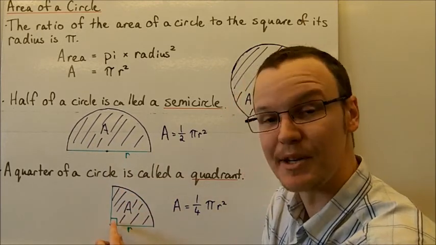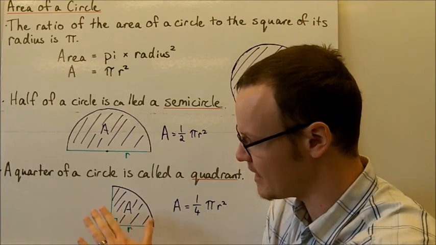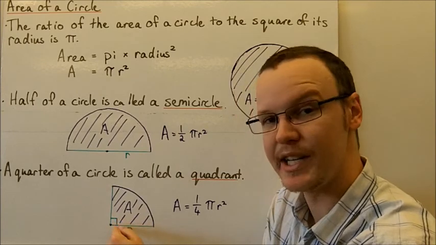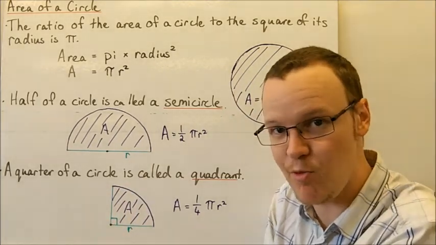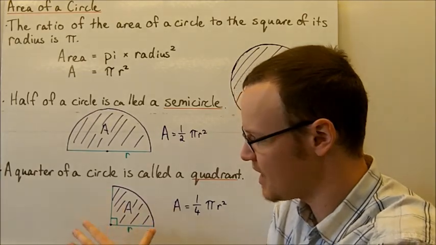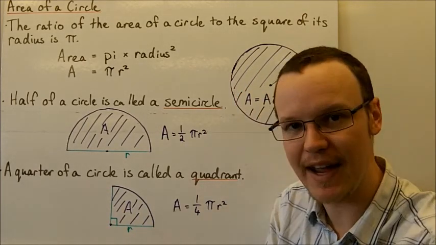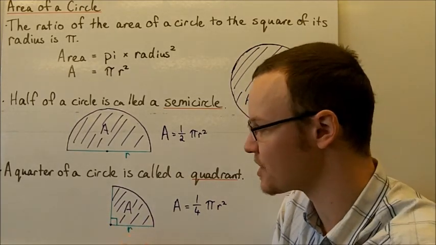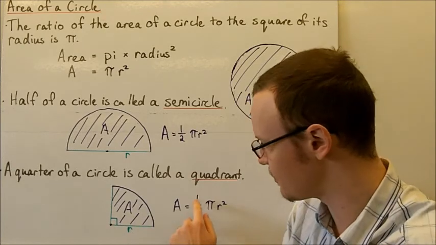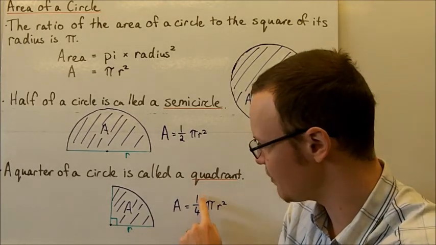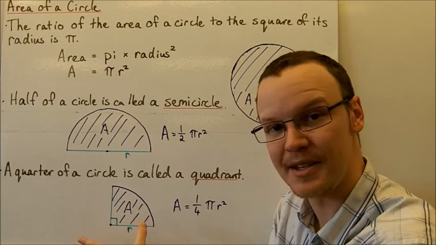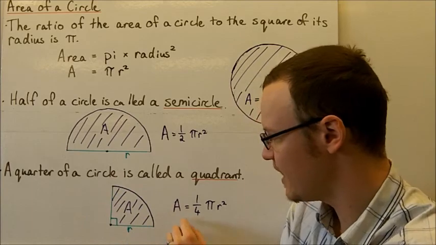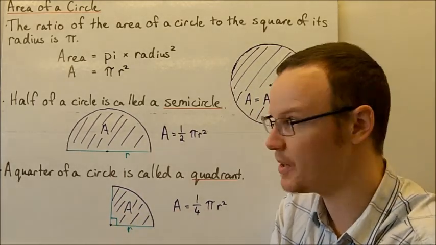Similarly, a 90 degree angle is 1/4 of that whole 360 degree turn, because we've got 90 divided by 360, which is just 1/4. So here we've got 90 degrees out of our 360. We could do that for absolutely any angle. If it was 100 degrees, it would be 100 out of 360 total degrees. Here we've got 1 out of a total of 4 parts that we're looking at. So if this was a pizza and it was cut into 4 parts, we've got 1 quadrant there, and we'd have 1/4 of the area of our pizza.